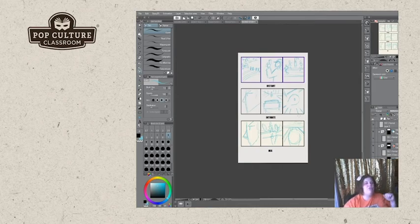And then it's the third or the fourth one where you think, oh, actually, now that I've thought about this a different way, I do like that better. Although there are a lot of times when the first idea I have is the best one, and that's what I go with. But it's just a really good way to get into the practice of planning out what you're doing beforehand, making sure it works. Nothing sucks more than drawing a whole comic book page and then realizing that you didn't put enough panels in the page or you didn't put enough room for word balloons. So laying this out, planning your composition ahead of time, helps you technically, and it helps you creatively by helping you pick out the clearest and most interesting imagery to draw.